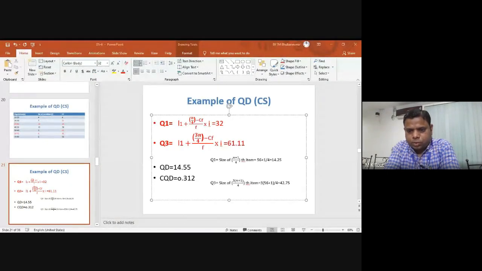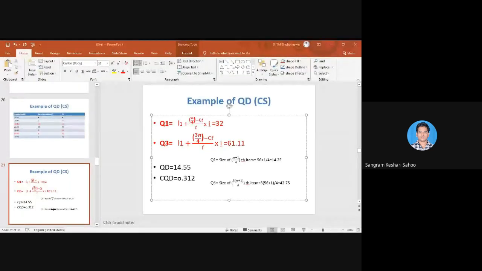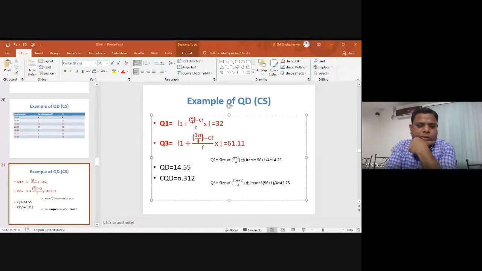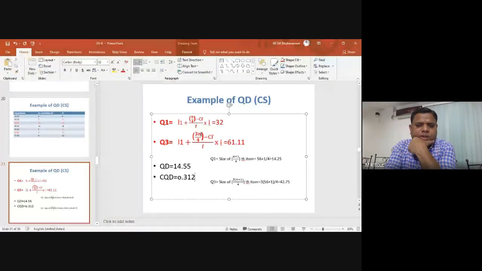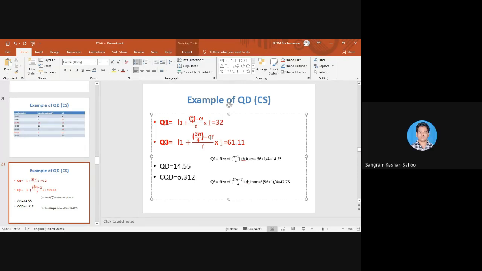Okay, Raja Maling. Pratyush Parida, have you done this one? Sir, what is the amount of Q3? It is 60.27, sir. You simplify the bracket one, that is 3 into 56 divided by 4. After getting the value, that should be minus your corresponding cumulative frequency, that is given 41. Then again whole divided by your frequency, that is 9. Then proceed to multiply with the common factor. Sir, 0.313. Okay, we are taking the extreme value.